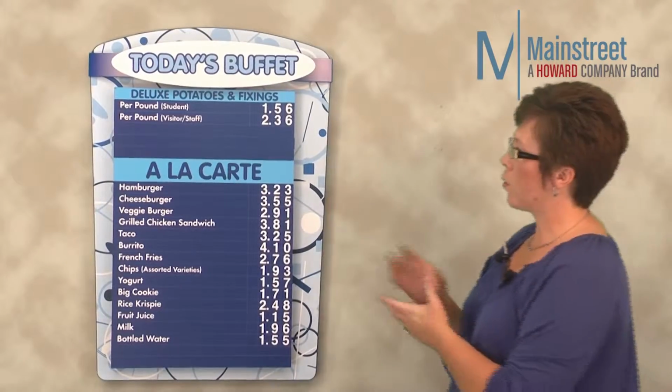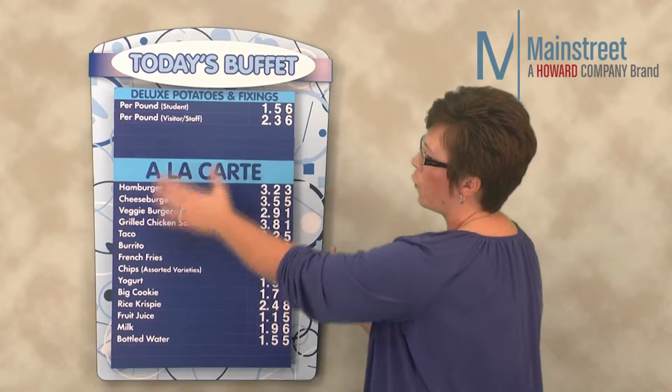Another graphic option on the Spectrum Series is a full flex cover panel.